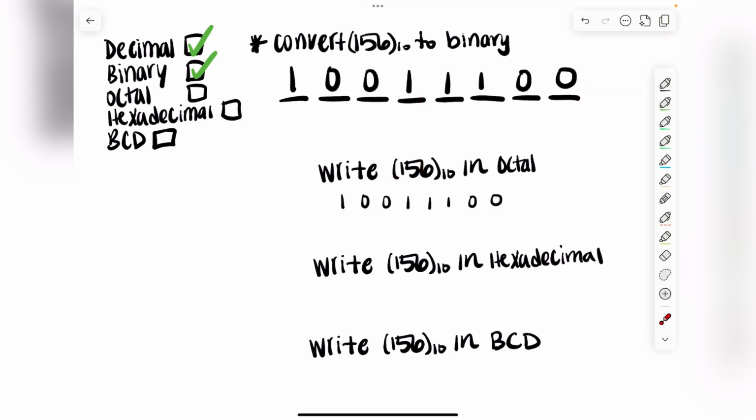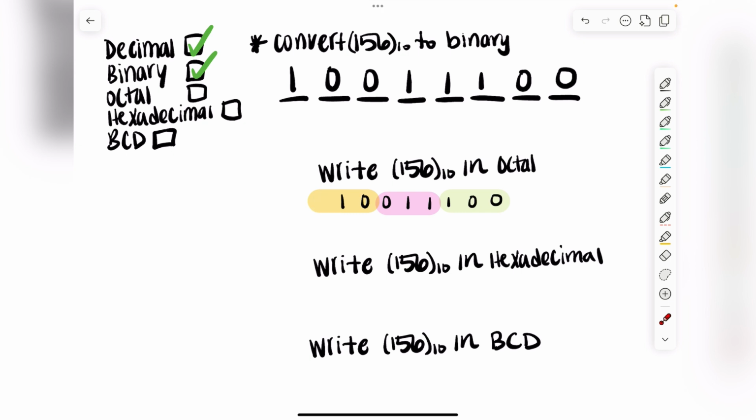So now that we have 156 in binary, in base 2, I'm just going to bring that number down here. The whole idea is when you see octal, you want to make groups of 3. And the side to start on is the right side. So we're starting here and then going this way. The first group of 3 is this one, the second group of 3 is this one, the third group of 3 is this one. There's nothing here, so how do we represent nothing? With a 0, but we don't really have to write it.